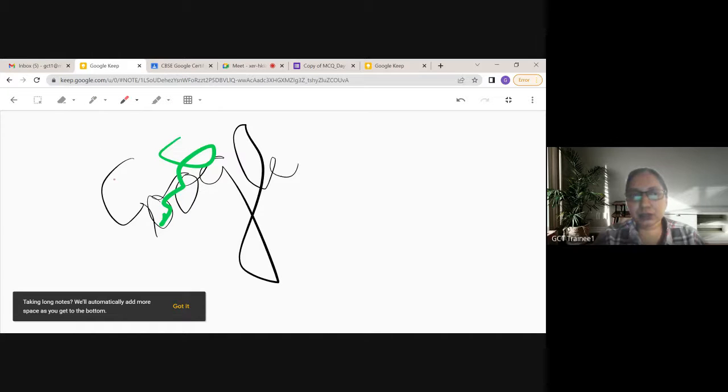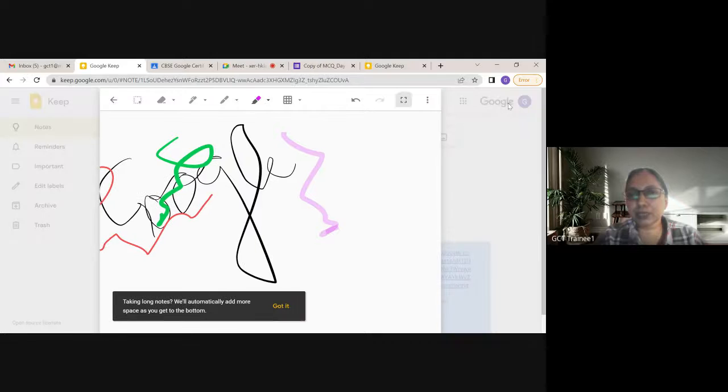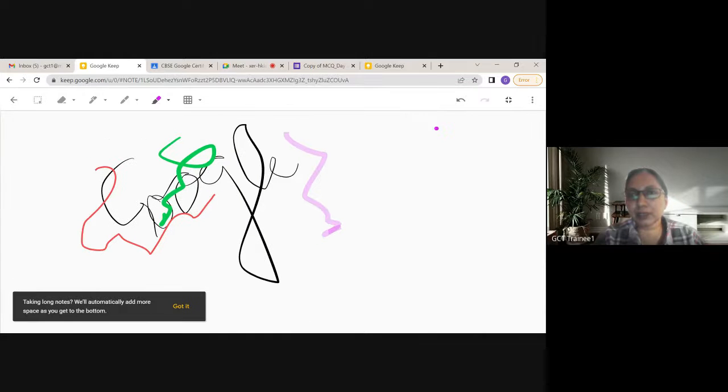So you have to try out these different kinds of pens and brushes to figure out how the drawing takes shape, right? And on the right-hand side, you have an undo, redo option. You also have an option to resize this window, maximize it, or make it a small size. And the three dots again are for more options to open a new drawing, export as image, or delete the current drawing. So three options are appearing in this drawing.